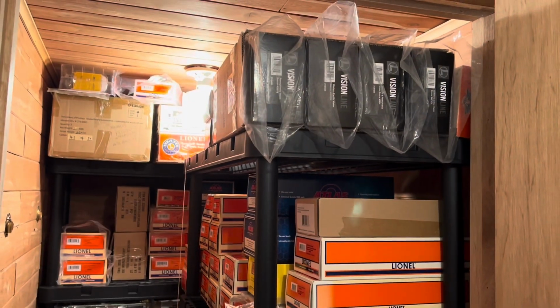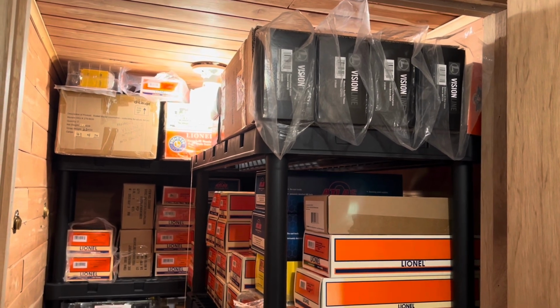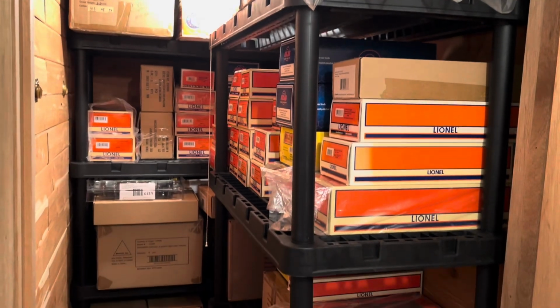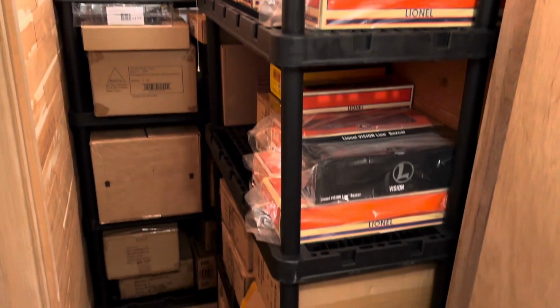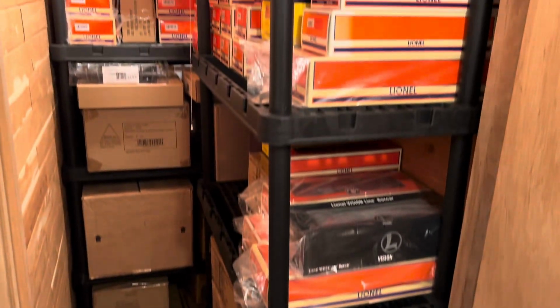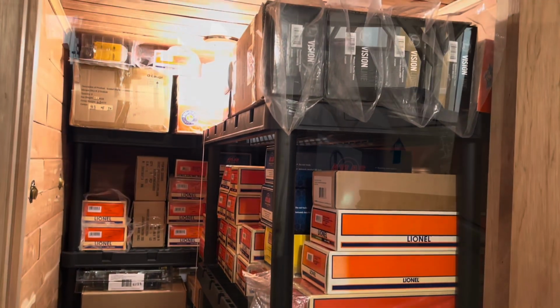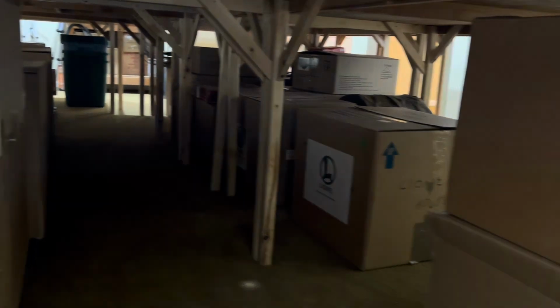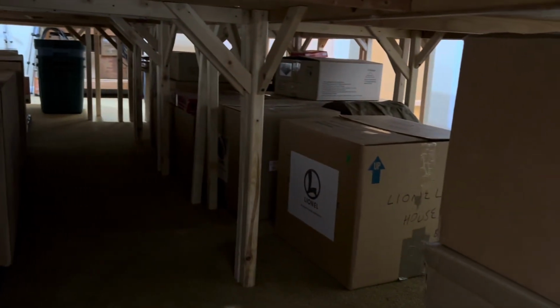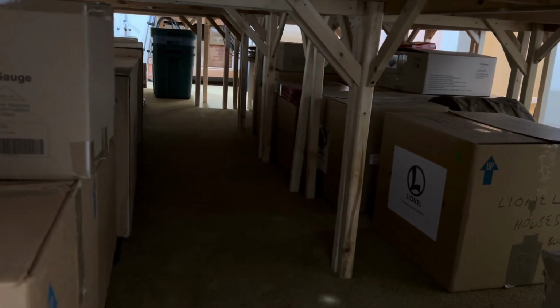This far closet back here is a really big closet, and it's working out very well for all my scale rolling stock. I have them all set up on my shelf units. I have 2 shelf units in here and plenty of room for extra rolling stock. Underneath the table, I have all the buildings, all the boxes for the buildings stored under here until we're ready to get started on setting those up.